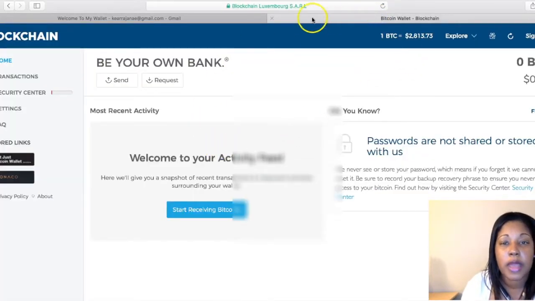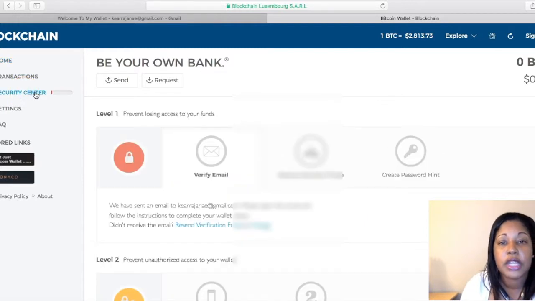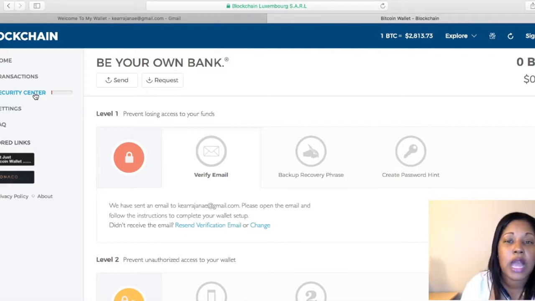So let's go back over here. The very first thing you're going to do is click on Security Center. Now I hope that you haven't already, if you have created your Jetcoin account, used a Gmail account, because a lot of other email carriers are blocking the security key that they send to you to make sure you're making changes, as well as to add your wallet inside of your Jetcoin. So you really need to have a Gmail account in order to use that. So I hope that you have that set up already. This is the very first thing you're going to do.